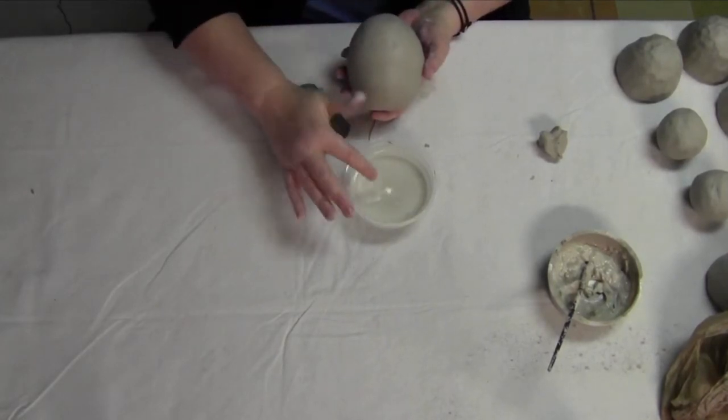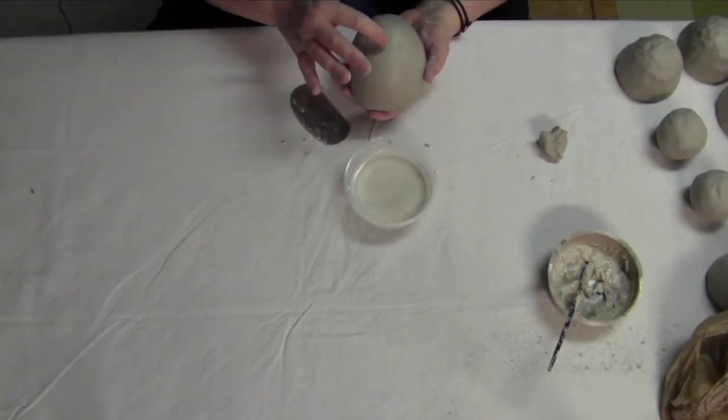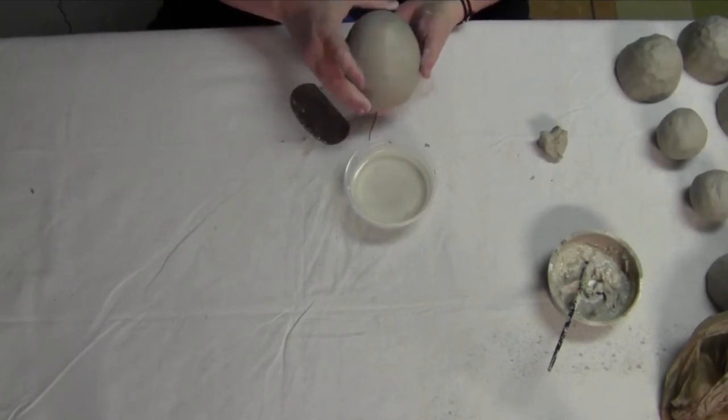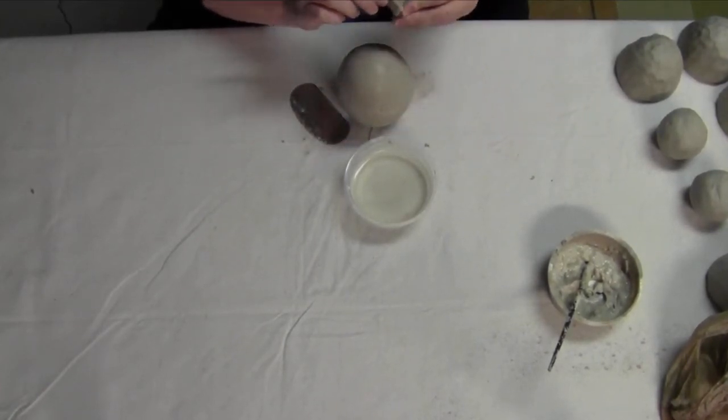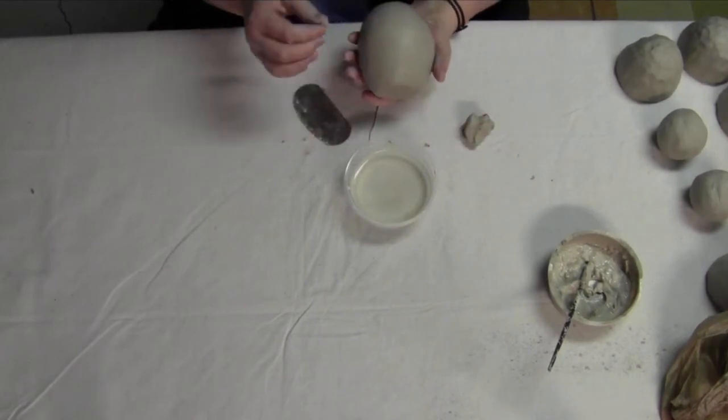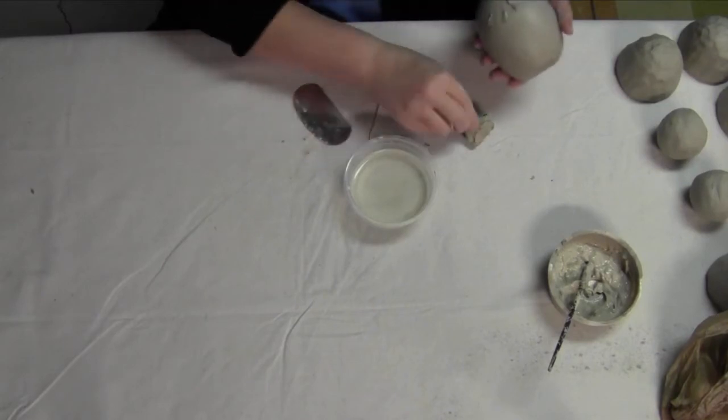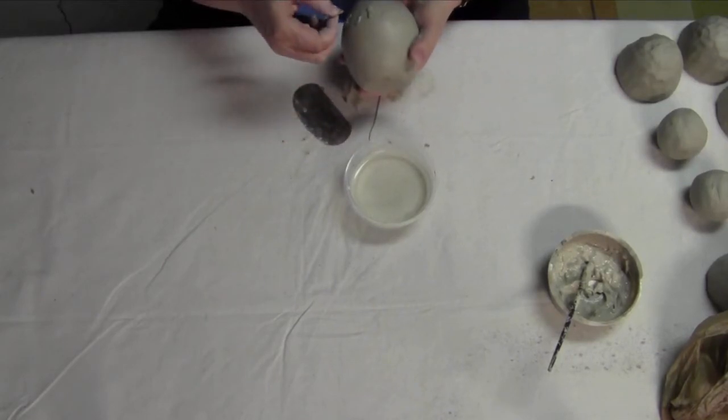So to get rid of those, I might take just a little bit of water on my fingertip and put it in those depths. And then, just like you're patching a hole in a wall with spackling, you're going to take some plastic clay and you're going to place it or patch up those holes with it.